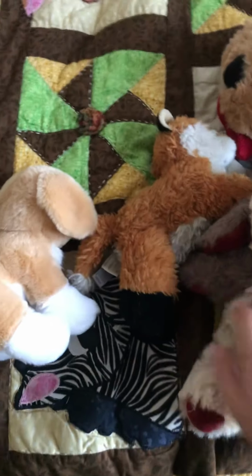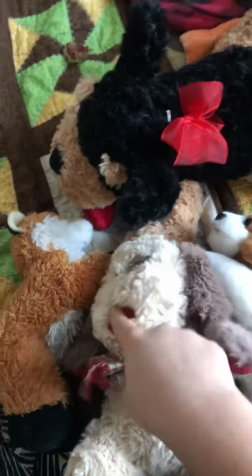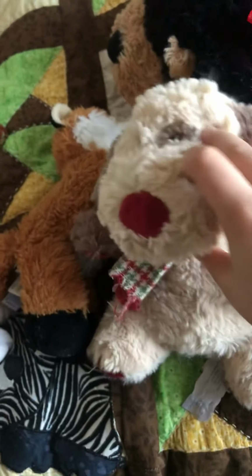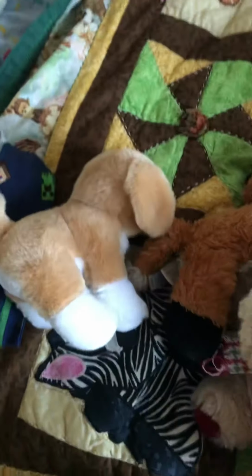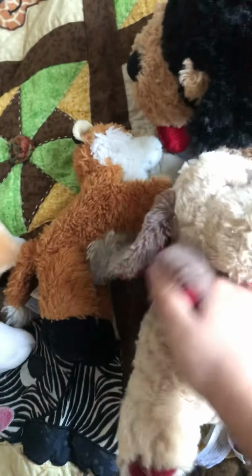Then there's this, which is the son to one of them that I have. This is also a son to someone. Dennis actually doesn't have a dad or mom, so this is the son to that one over there. It's got a red nose, really small eyes, and the arms are backwards. It's got a whitish tanner color, and then light brown at the sides, and red markings on its paws.